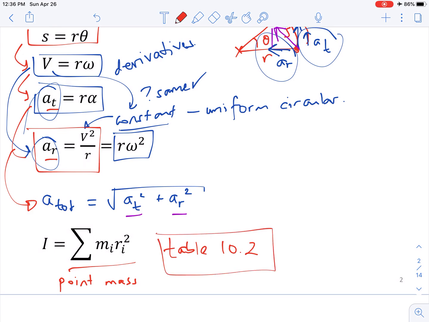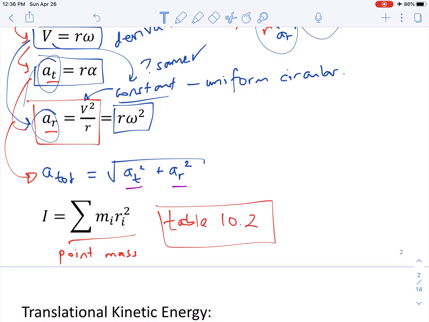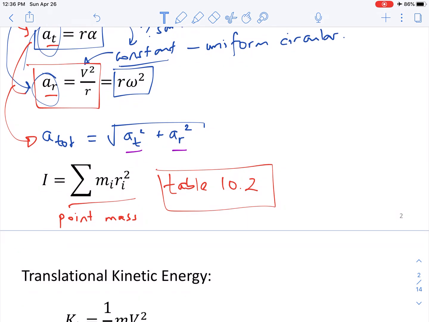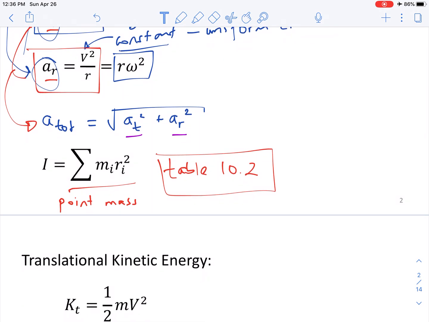If the distribution is more complex, that's probably not covered in this class, but I briefly showed you that you need to do an integral. It will turn out later on, probably next year when you take math methods, that you will talk about this, and you're going to see that moment of inertia is actually a tensor, not a scalar, not a vector, but a tensor. I'm not going to confuse you much about that. You will see that later on, and you'll do some calculations as well.